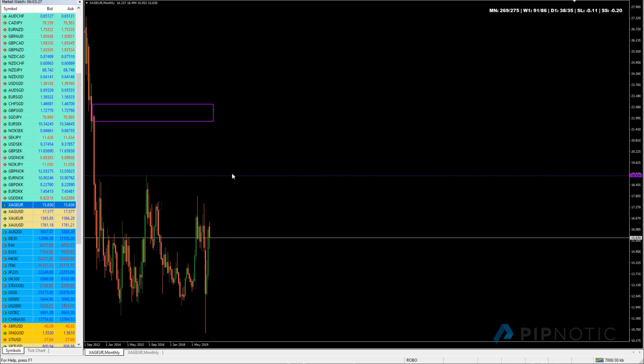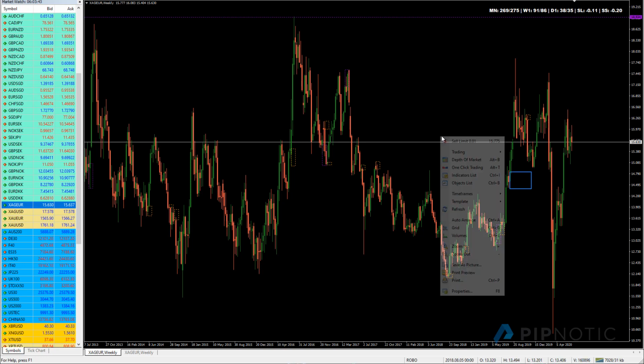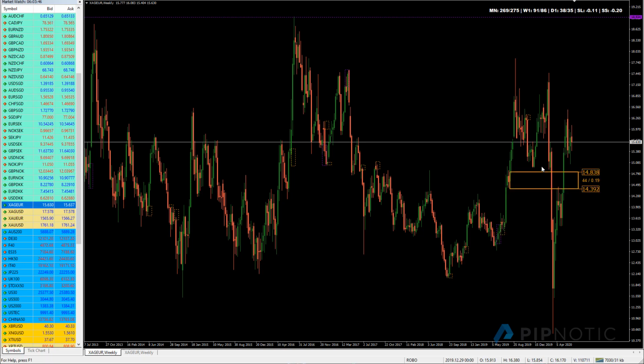So if we have this, we want to have a look at the weekly chart just to see a little bit more data. Hopefully we have it. Here we've got a little bit. And so looking at this, we have something that's interesting. This trade kind of already happened, but we had this here. It was tested, price sat on it, removed it.